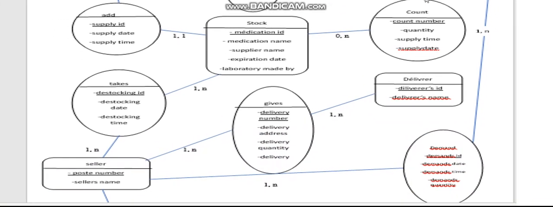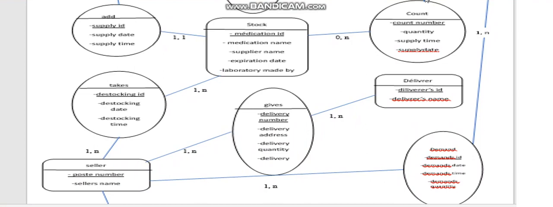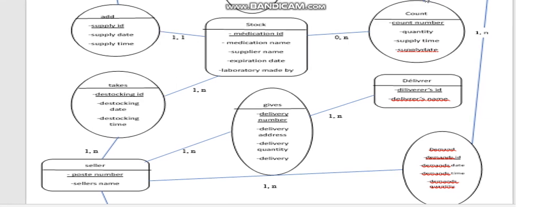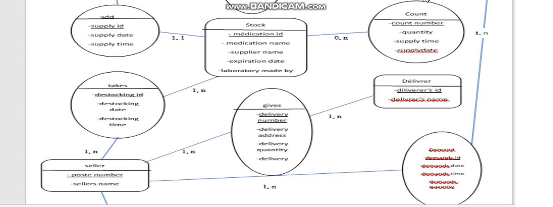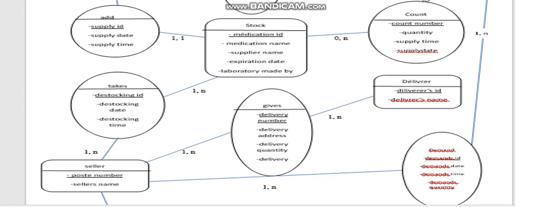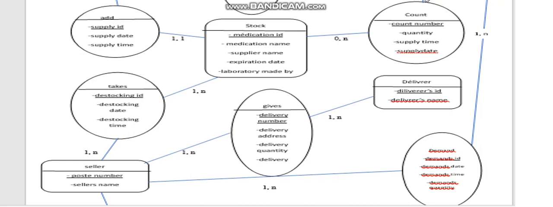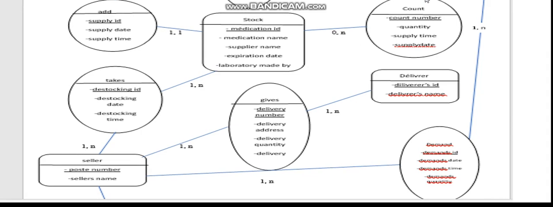We have the seller that will get from the stock to go and sell to the consumer, and also the seller will give to the deliverer to provide to the consumer who doesn't want to leave his house but has passed a command through a website or through a phone call.